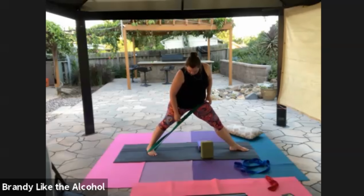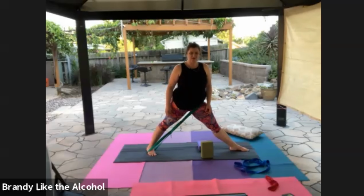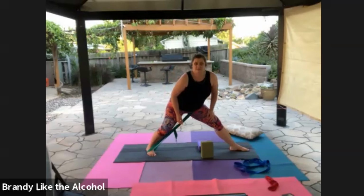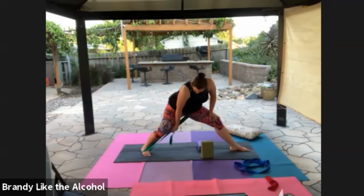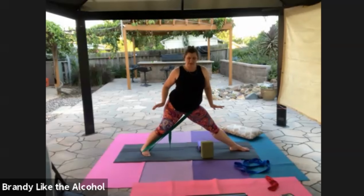I've got my belt here so I can bend my knees and cinch up on it. And then push hard. I bend my knees a little bit, cinch up on it, and then re-straighten. So make it worth the effort. Maybe wiggle your feet a little wider apart. Really push into that belt around the bottom of your foot. Bend your knees. Make sure you've got a good, strong cinch. And then powering into both feet, flaring all 10 toes. Try to keep that front knee from unlocking.